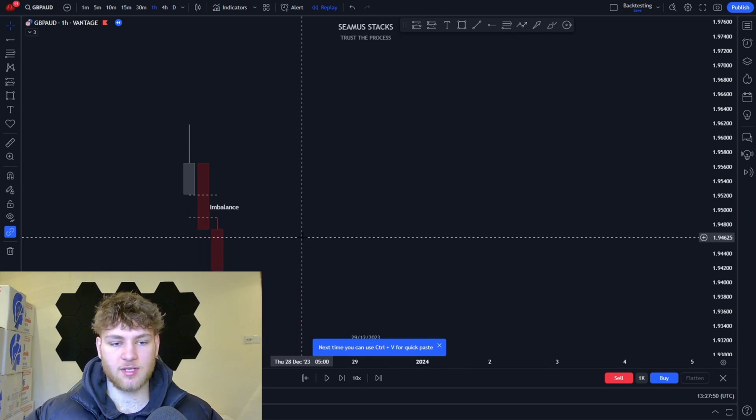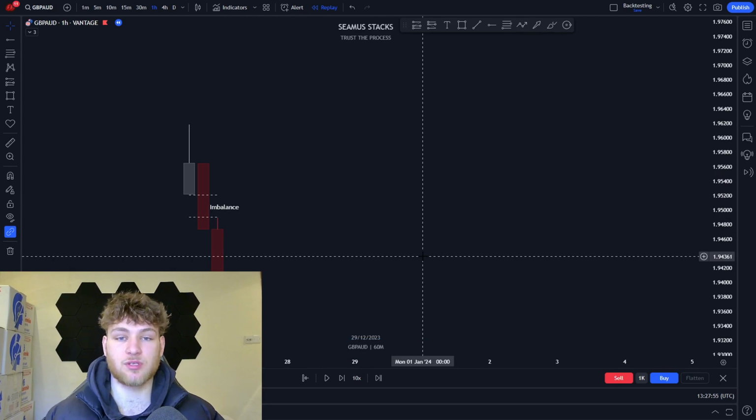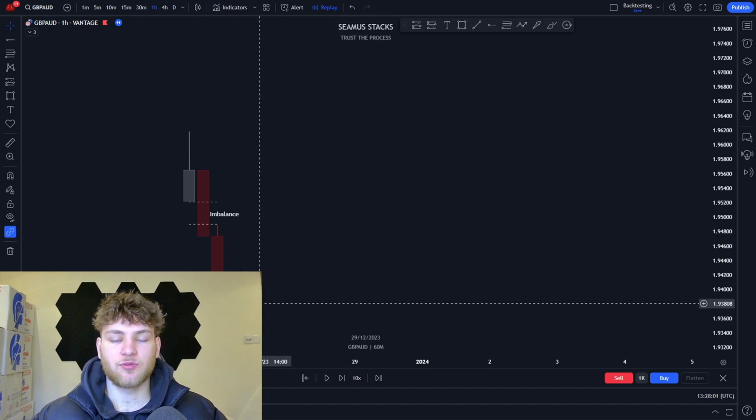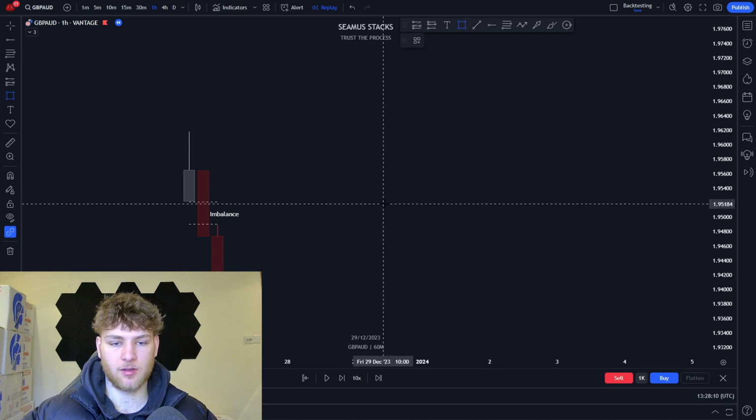Now that we have identified that there is an imbalance underneath our zone, which we should be looking for with every supply demand zone candle anyway, what can we then do with this information to find the best supply or demand zone candle? Well, we want to see if there's still more imbalance on the lower time frame, okay? So let's look on the lower time frame for this example.